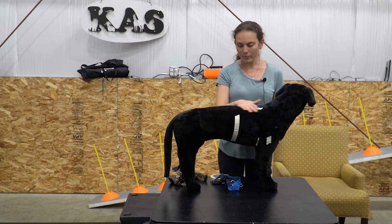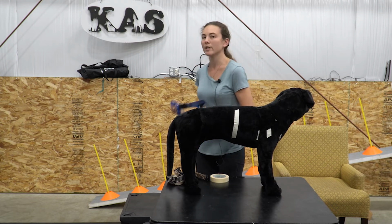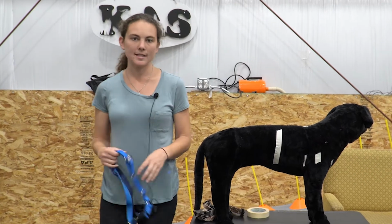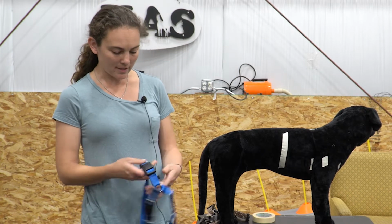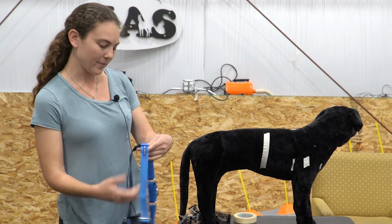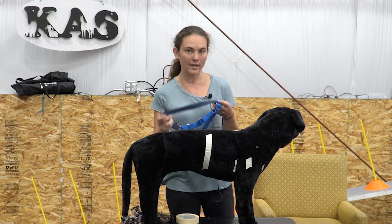The first harness I want to show is a really, really popular harness, and it kind of goes against all these points that I've put on the dog. This is called, I think, an Easy Walk. Yeah, this is an Easy Walk. There are a couple of other brands that are going to look like this.